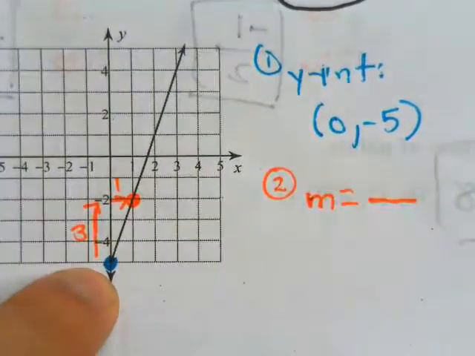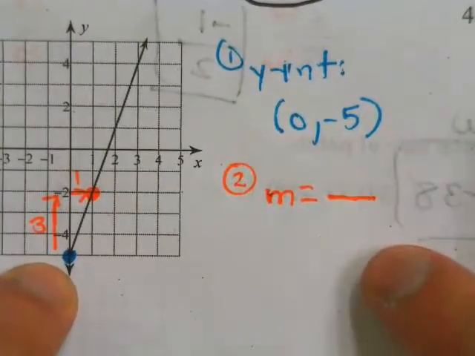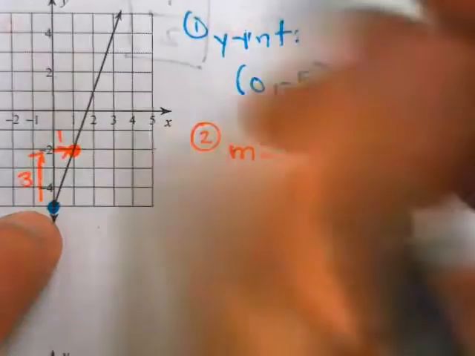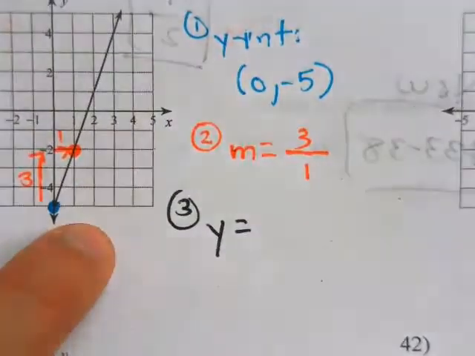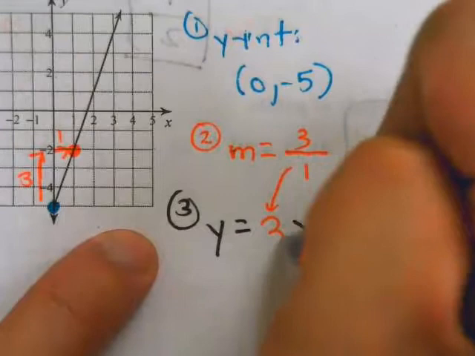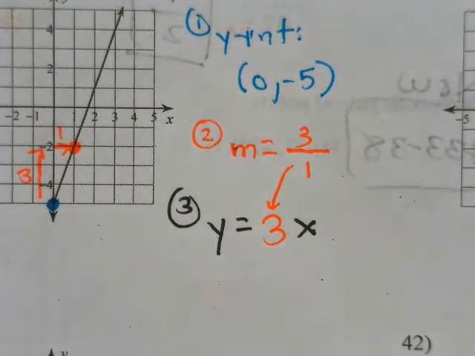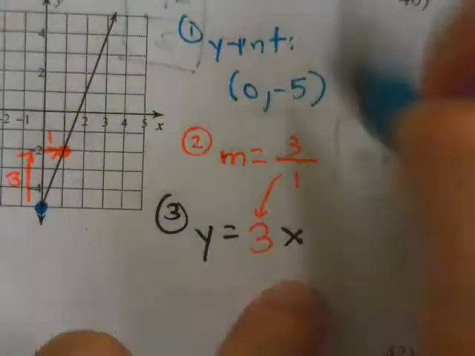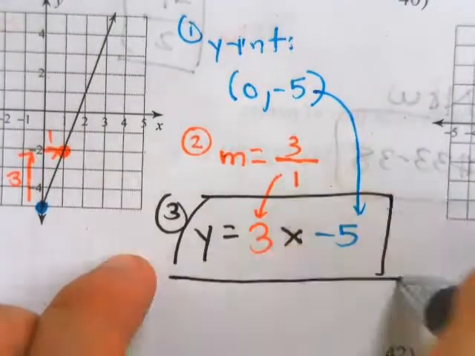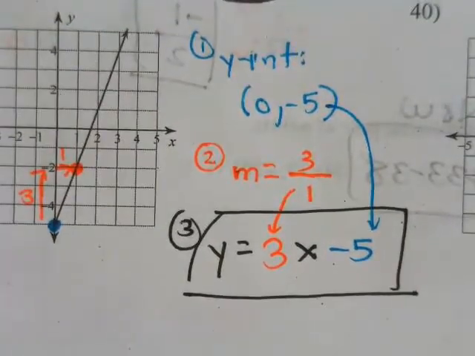So when you write your slope, is it 1 over 3 or is it 3 over 1? 3 over 1. Why 3 over 1? Rise over run. Rise over run. 3 over 1. You're almost done. Once you have these 2 pieces of information, you're pretty much done. Y is equal to, well, you don't have to write 3 over 1 anymore. You can just write 3, because that's the same thing. And because this is a negative, you can just write -5. Kabam. Get your y-intercept, count your slope, plug them into y equals mx plus b slope-intercept form.